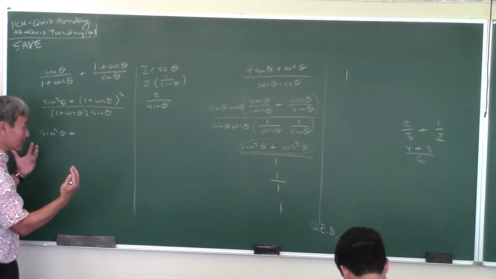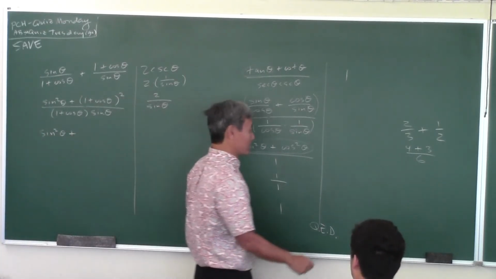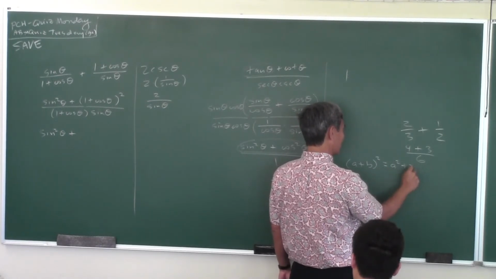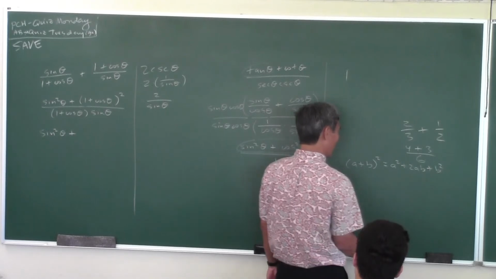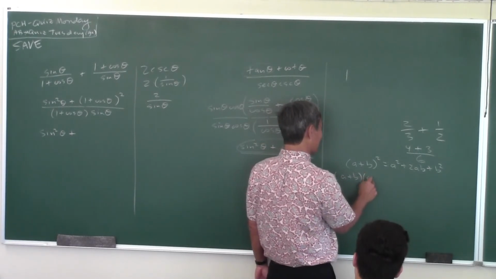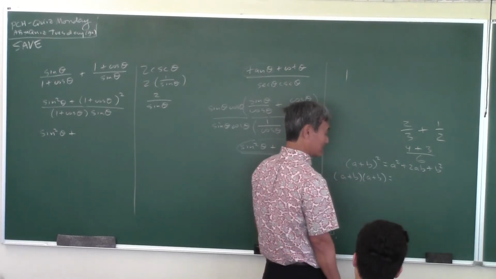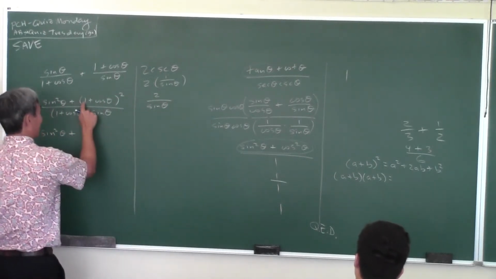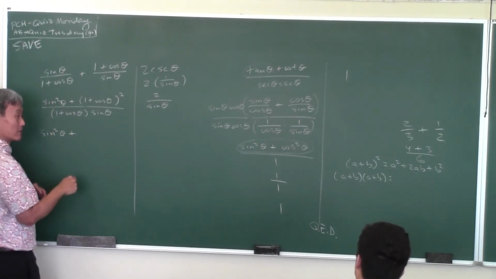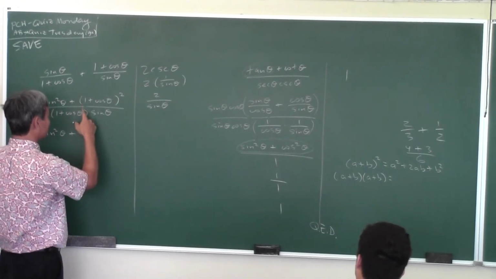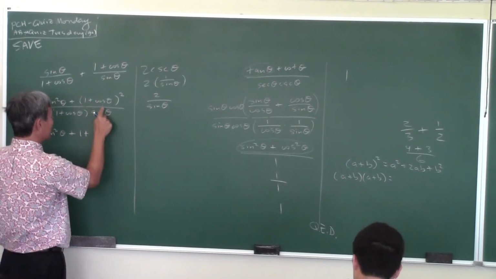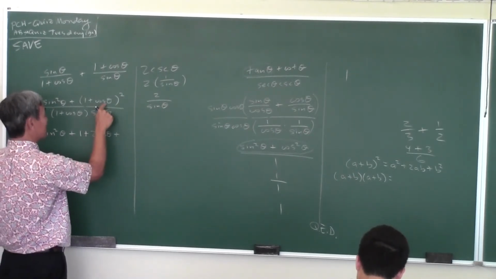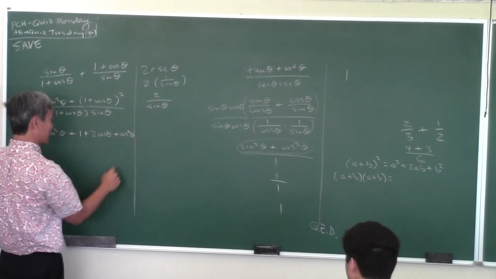Yeah, multiply it out. Now, let's review some more Algebra 1. If you have a plus b squared, does everybody in here know you can go a squared plus 2ab plus b squared? Or do I have to rewrite that as a plus b times a plus b and then use FOIL? I don't care what you do, you gotta be able to do that, okay? So, this is like a plus b quantity squared, so what are you gonna get when you square it? A squared plus 2ab, 2 times 1 times cosine theta, plus b squared, cosine squared theta.